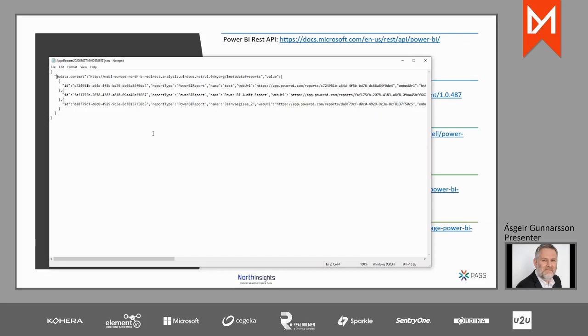How long does it take you on average to get this solution up and running? So now I have, of course, built it, so it's pretty fast. It's probably a day's work to get it running, because you need to set up some key vault, and you need to set up the scripts and all that, and a monitor in the data factory. So it's probably around a day, but it's because I have all the scripts ready and everything.